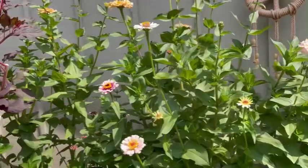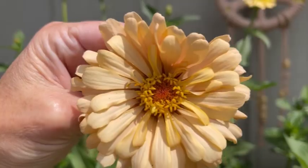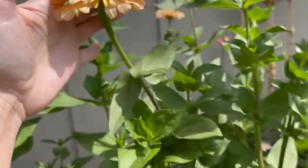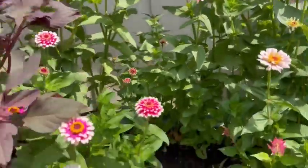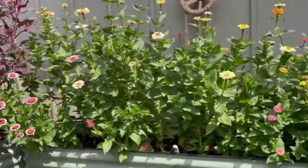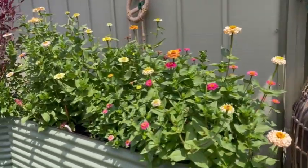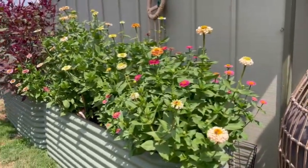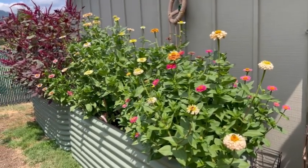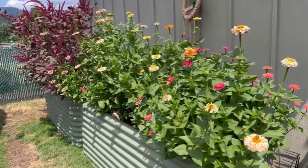Now, another thing you can try to do is actually use them in arrangements. And then again, let that arrangement dry. So just don't put any more water in it. And then take the flowers out of the arrangement and see if you can harvest some seeds. So I did that recently. I had an arrangement I did with my zinnias here, and it did not sell in the flower stand. So I enjoyed it in my house for about a week, and I dumped all the water out and just started to let those zinnias dry out. So let me show you in the greenhouse what those look like and what my plan is for those.